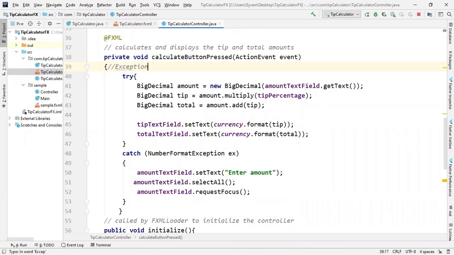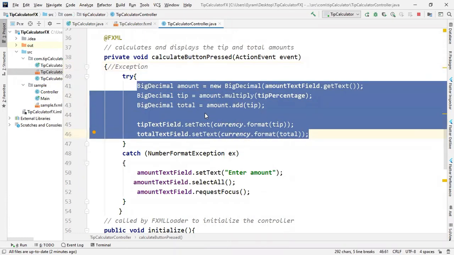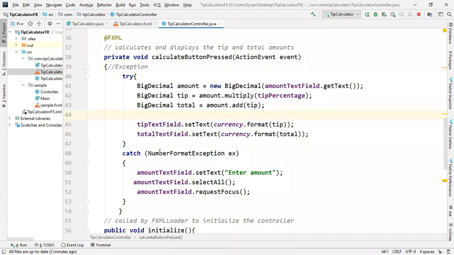Exception handling. So the try is bringing out the aspect of the program which is supposed to perform the calculation. Now the catch here is supposed to throw a number format exception.